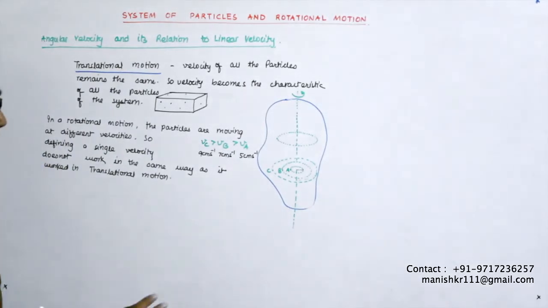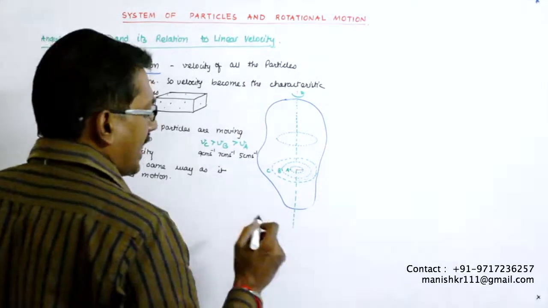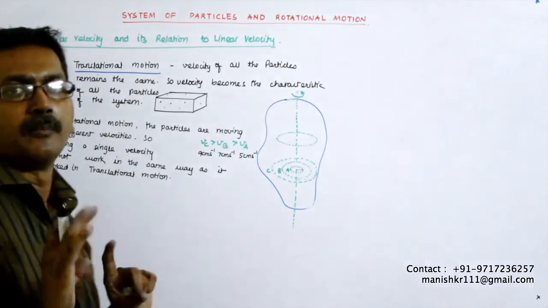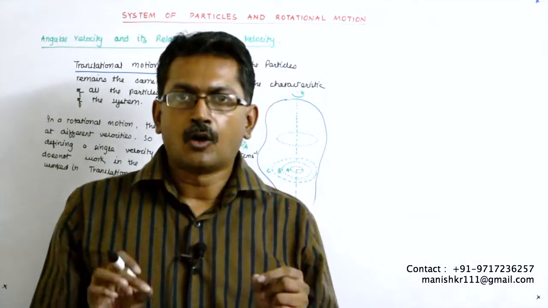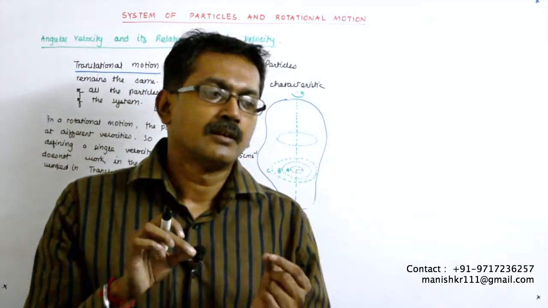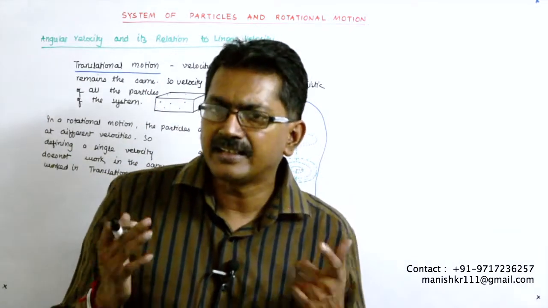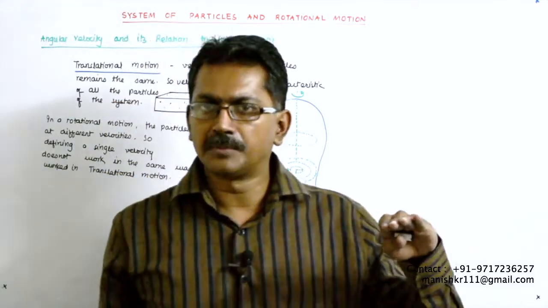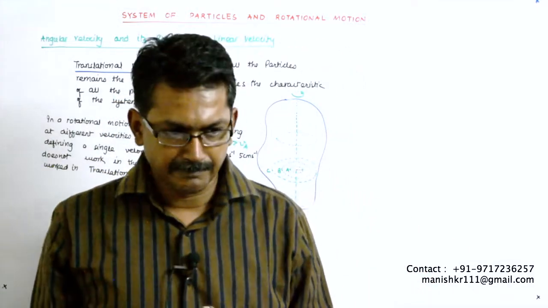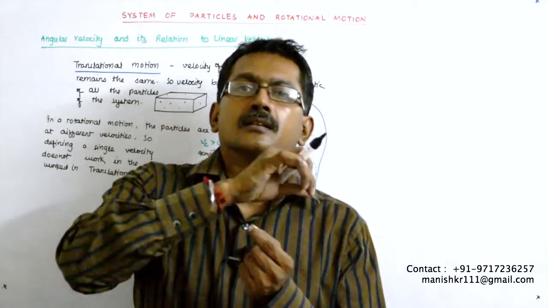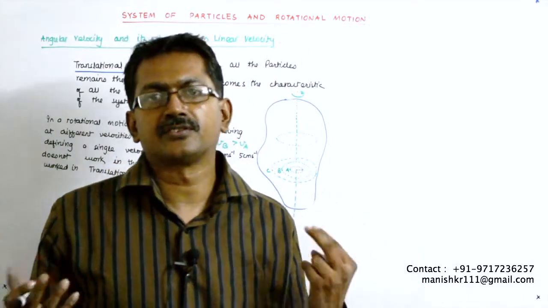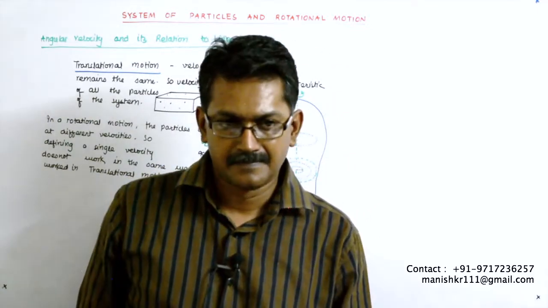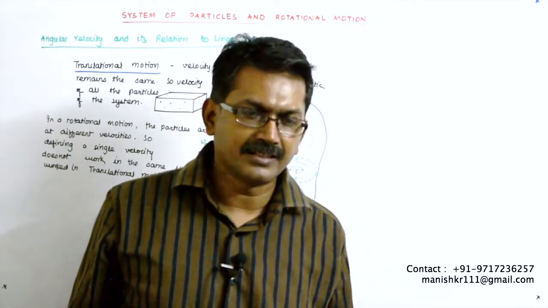Now try to understand first of all the concept. What happens? They are moving at different velocities, but there is one thing that is common about them. What is there that is equal for all of them? No, time is fine, that is the denominator. There is one more thing that is the same for them. The angle. The trajectory is similar, circular motion, but the angle through which they have turned, that is the same, and that is 2 pi radian, 360 degrees.